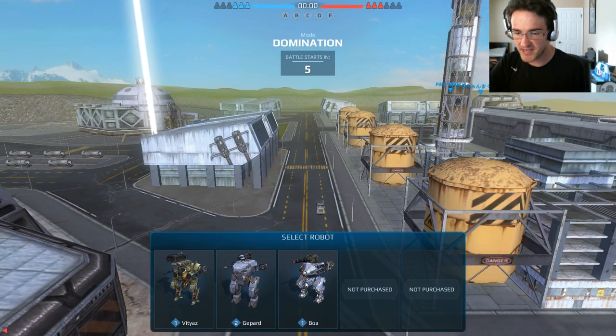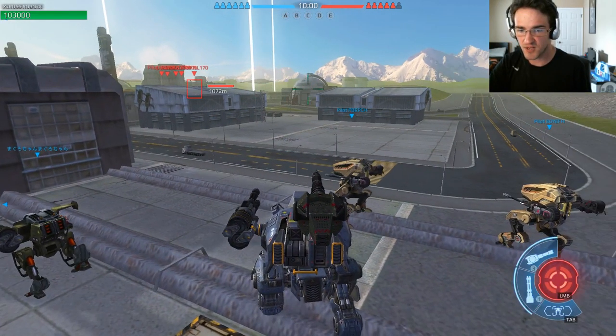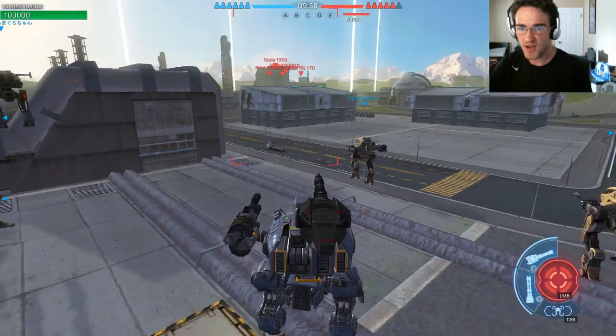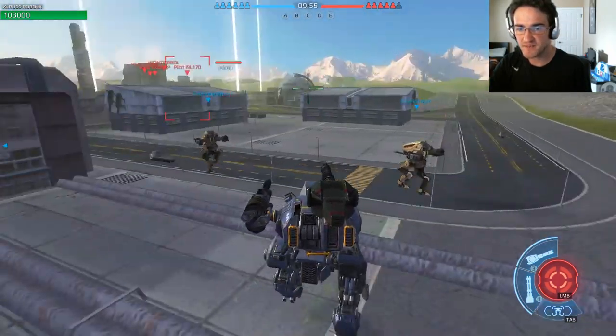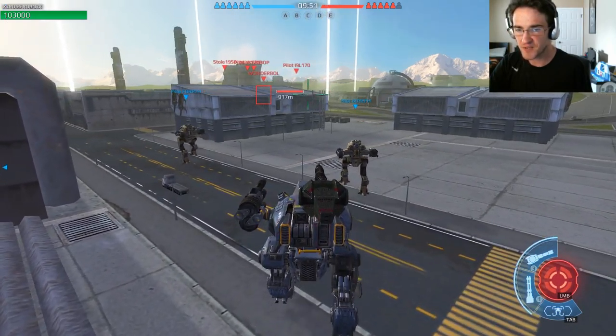Let's work our way down, I guess, to the Geopard. So, Boa. Oh, he's so cool looking. Oh, another new stage. I haven't fought on this one yet. Okay, so there's no jump boost on this guy, and no speed boost either.